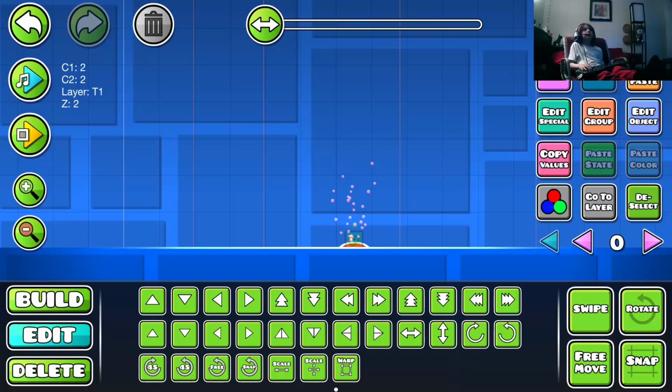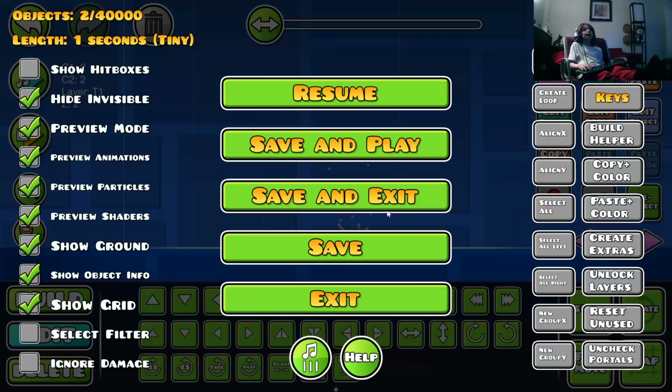I'll only not use face cam in my tutorials, but other Geometry Dash videos I'll use it in. But this and the laser beam tutorial are the only exceptions.